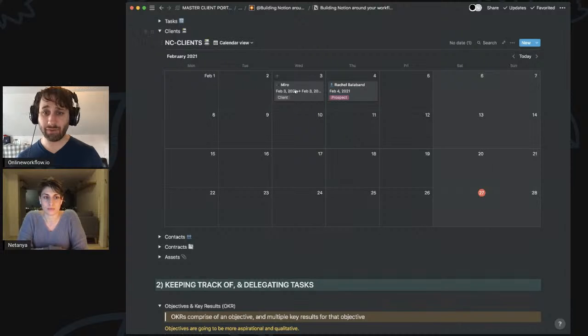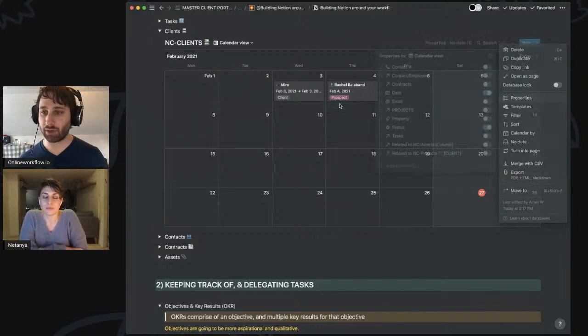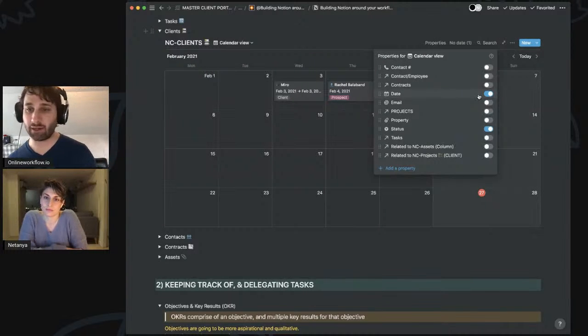this is the calendar view, the same information. This is related. It's looking for that calendar. It's associated with that client. Once again, I can click on this ellipses here, go to properties, and say what do I want to see in this preview card? So I have this date here, but I can easily say, make this date when you became onboard or first contact, such and such date.